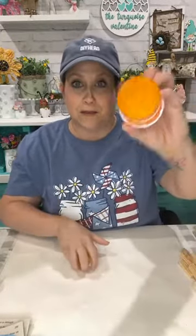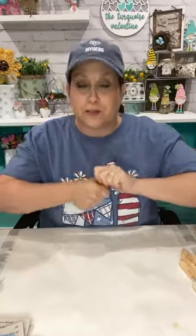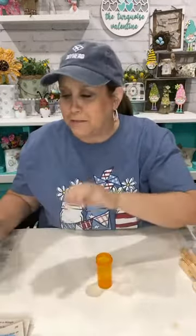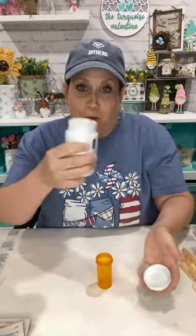I have two sizes. The big ones — from surgery I had all kinds of medicine. Done with all that, thankfully. And then I have these little ones. The little ones are what I'm going to use tonight, but you can definitely do this with the big ones too. So the first thing I'm going to do is take the top off — we might use that later. For what I'm going to do, I'm going to give it a coat of chalk paint, just for a base coat.